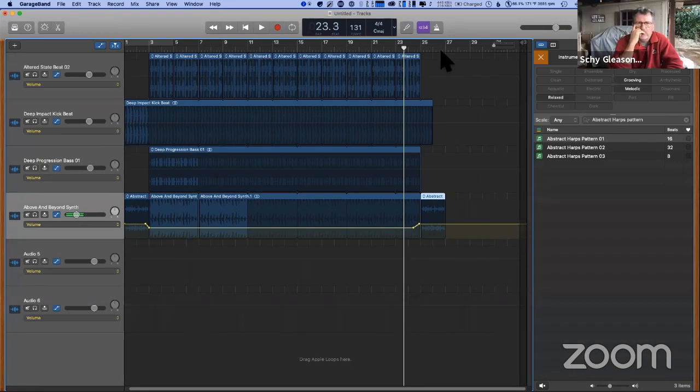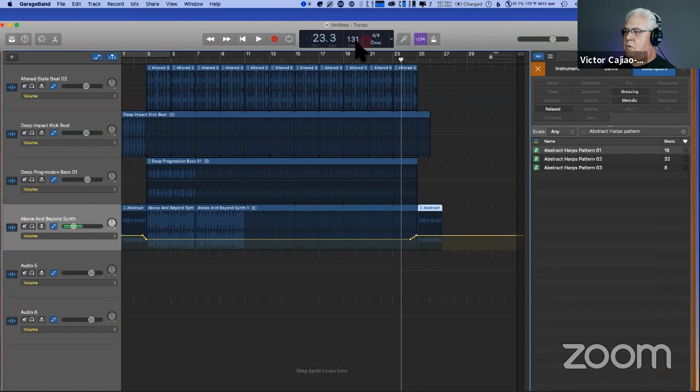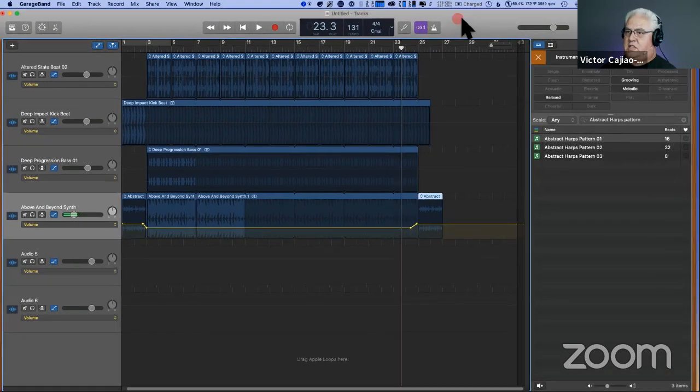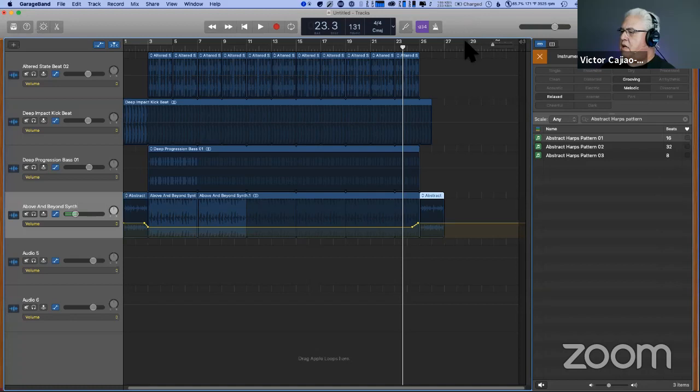Okay, I'm going to quickly ask, yes. As you bring loops into the sequence, they adopt the beats per minute that you have preset in the sequence, right? Yes. They adopt not only the beats per minute, but they also adopt the key that you happen to start the music in. In this case, it was C. Really? That's cool. Yeah, they do. They can be altered that way. Not a problem. Magic.